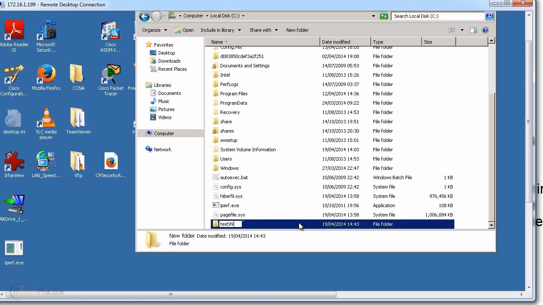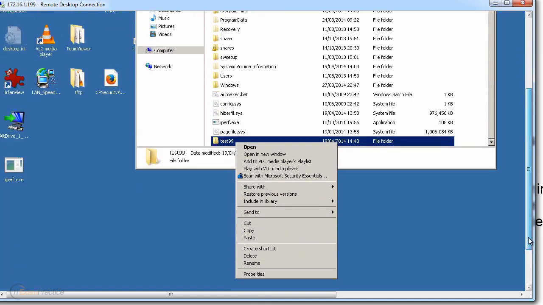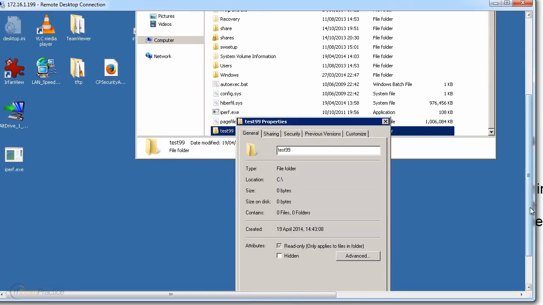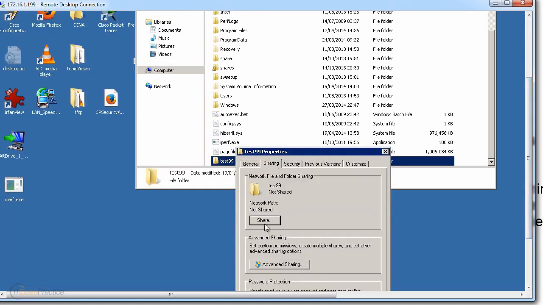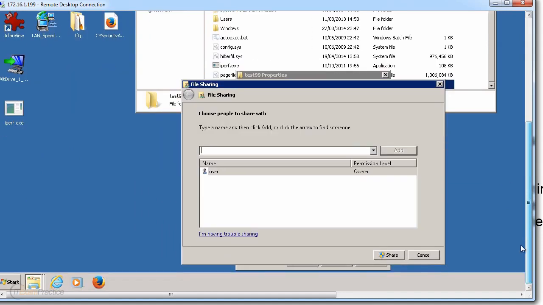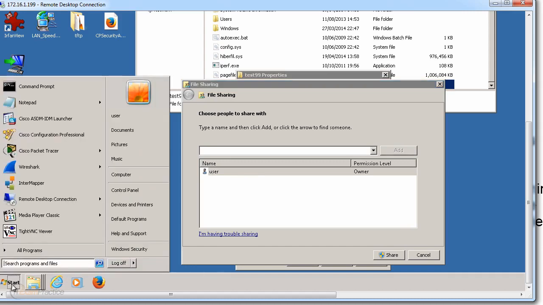Test 99. Properties. Share. And this time, before we share, we're going to create a local user. Maybe you don't want to give your username and password. Let's create a new user then, yeah?